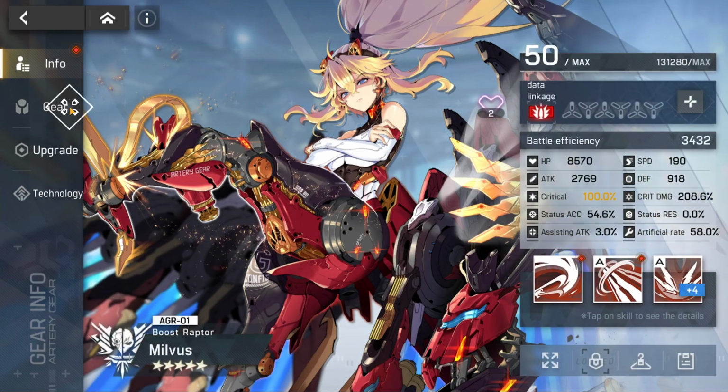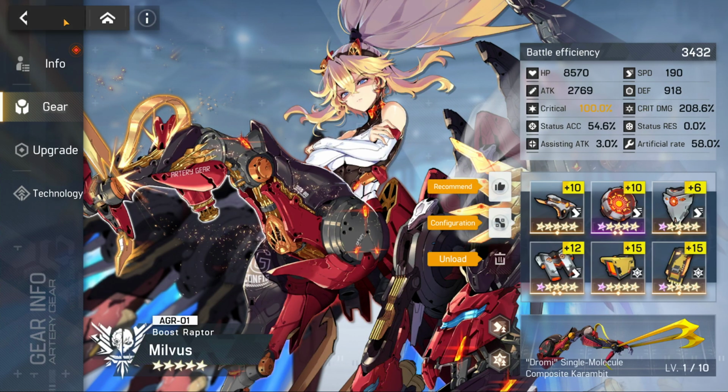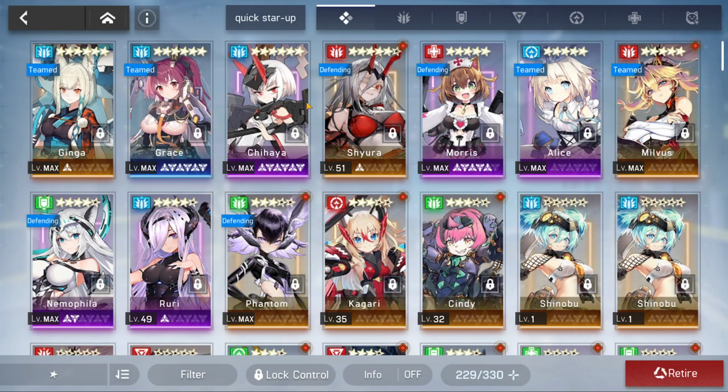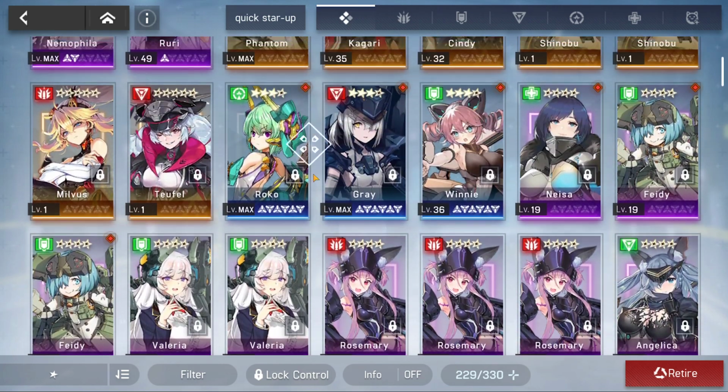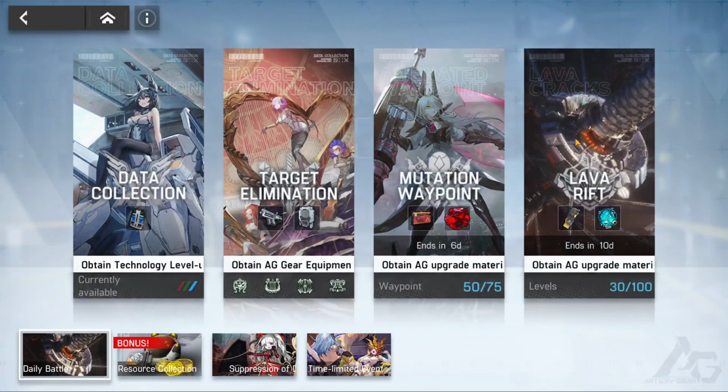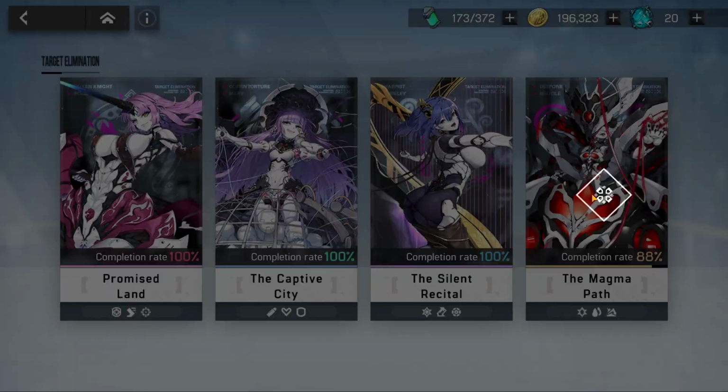Now Milvis just has basically Chahaya's gear, so don't worry about gearing her too much, because whatever you use for Chahaya you should use for her. And Chahaya you should have built for Centaur. Wow, that was a lot of talking. And I guess I'll just talk about the turn order last.